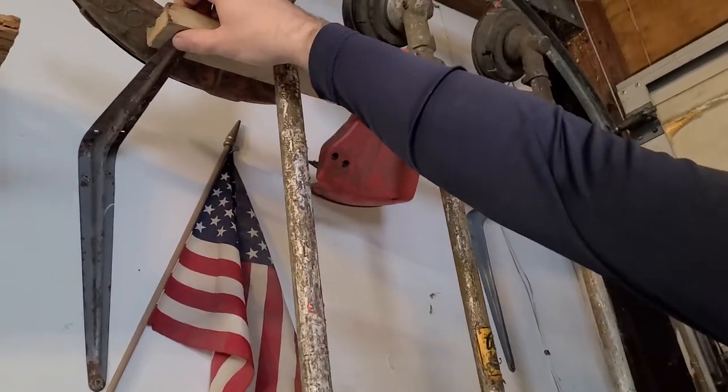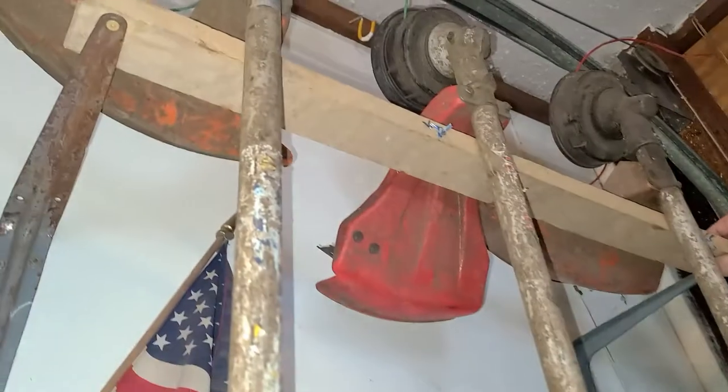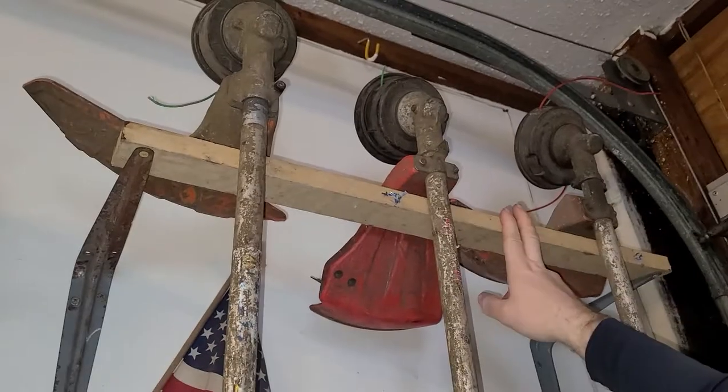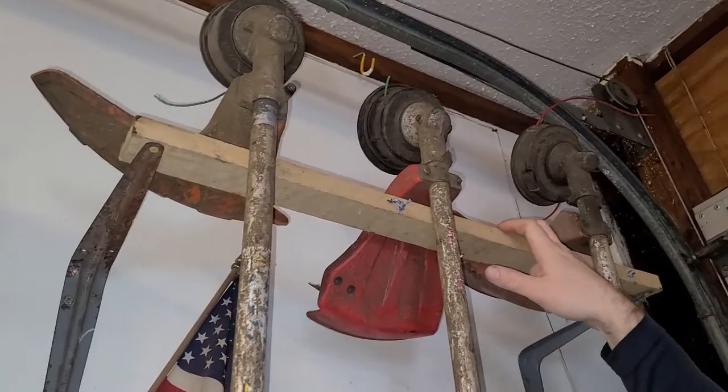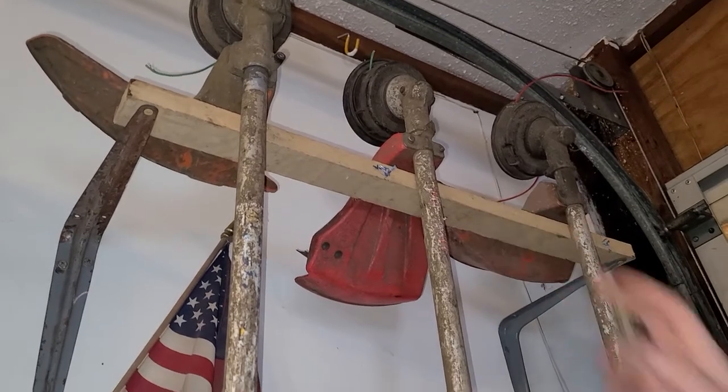I use two little ones because they won't poke out much — my screws go through just a little. This is a used piece of wood I had; it actually came out of a piece of furniture we cut up and broke down. I save wood like that all the time. People are like why do you do that — because you always need it, like this.